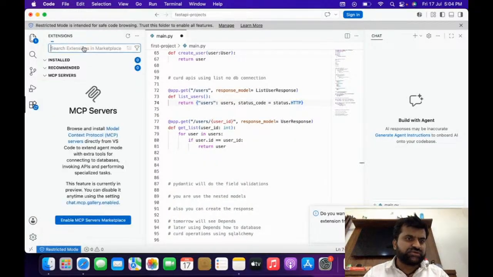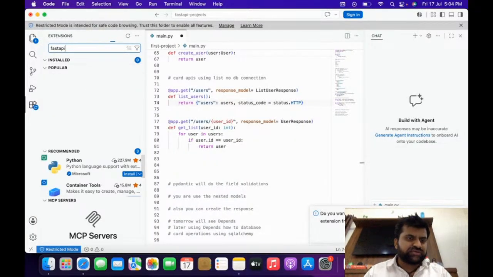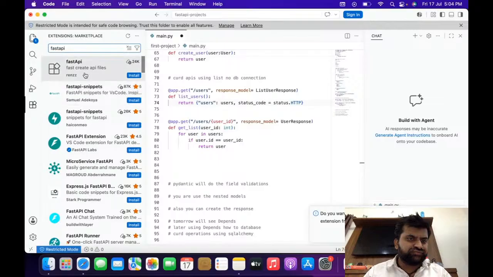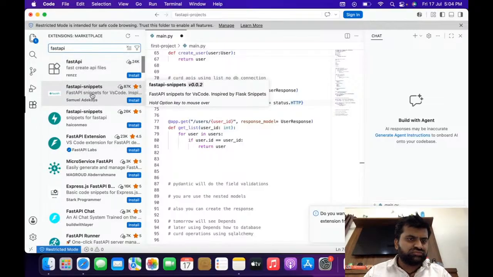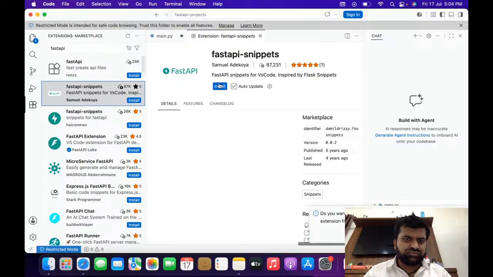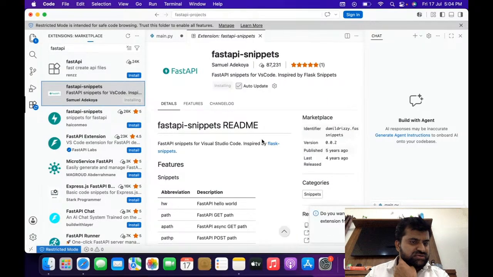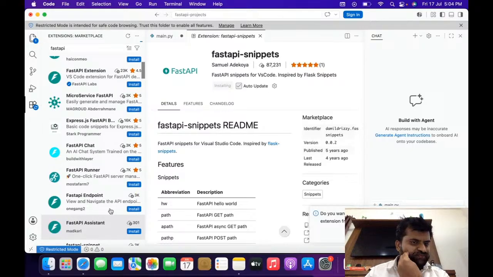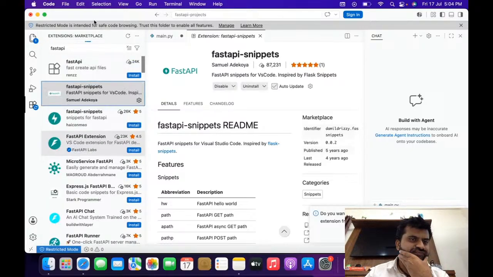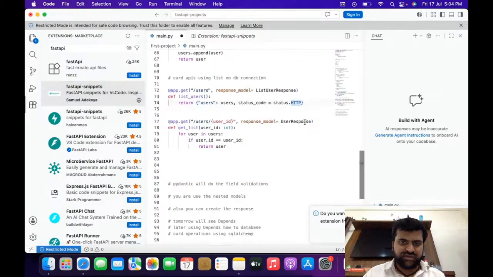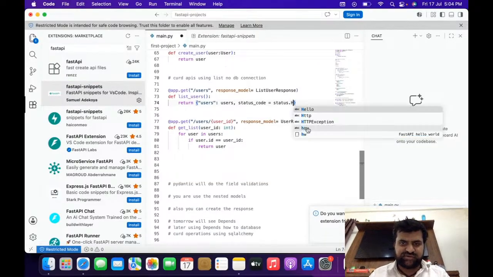So let us install the FastAPI snippets extension, trust and publish, so that it might suggest something for us.